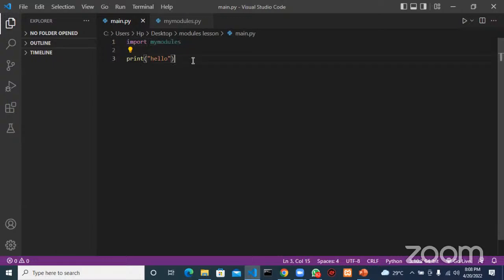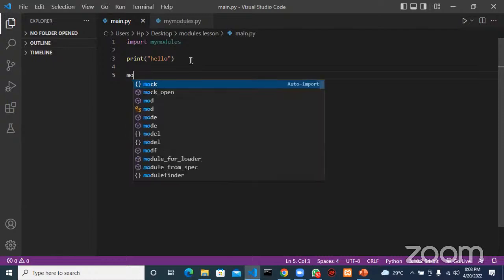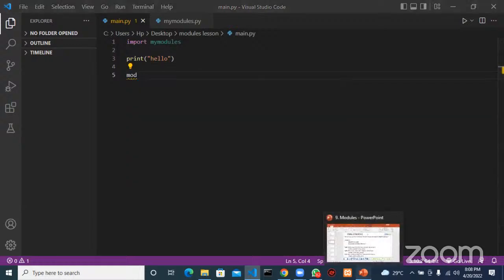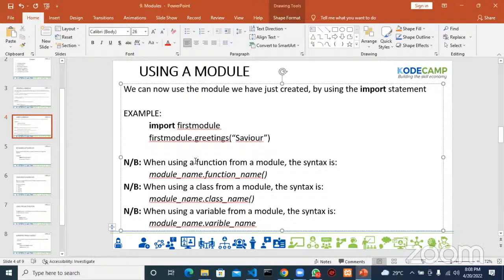Let's go back to our slide. When you want to call a function from your module, this is the syntax: the module name, dot, the function name, open and close parentheses.